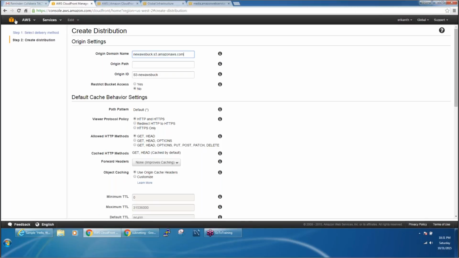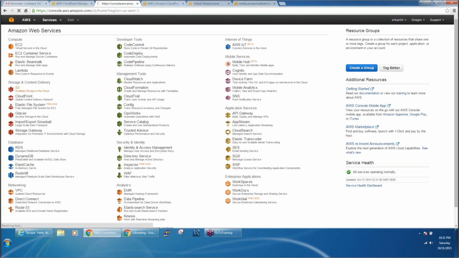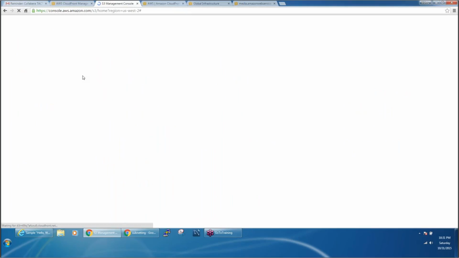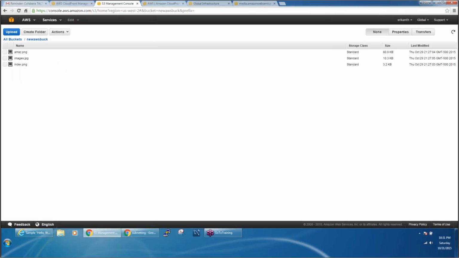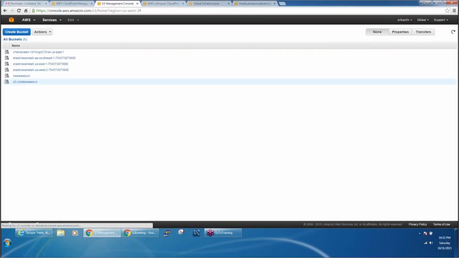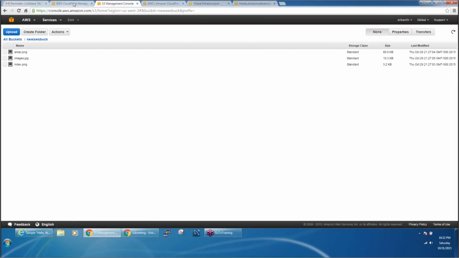I should have this S3 bucket here. I hope I have some files there. And I have a couple of files here. So this is the bucket.